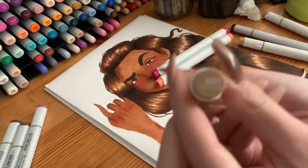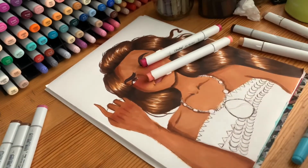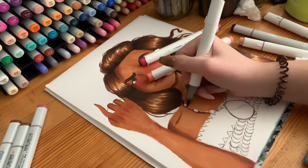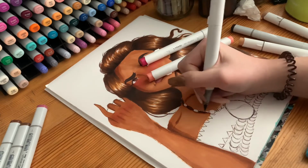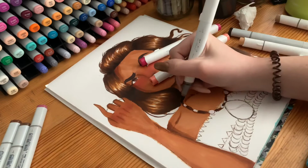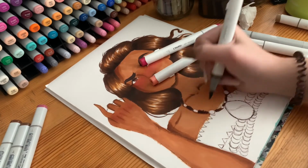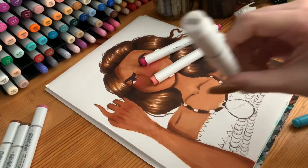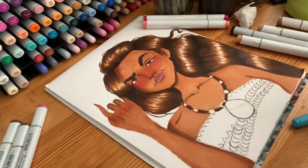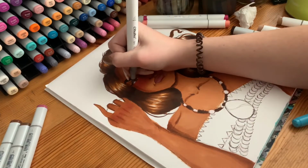Okay, so I just pulled this color out. And I'm gonna do it. I think I'm gonna mix it with the color. I'm just gonna layer it a couple times. I also did grab a cool gray, and I'm going to shade the eyes.